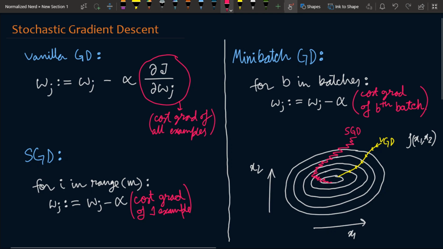So I hope that this plot gave you some more intuition about stochastic gradient descent. Now let me tell you something about mini batch gradient descent.